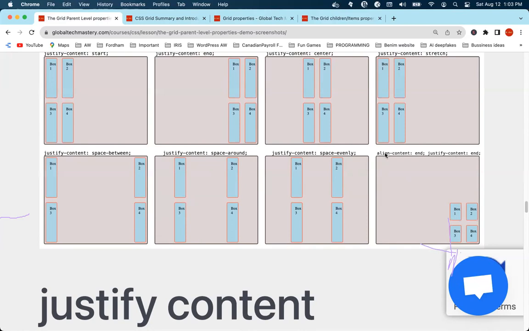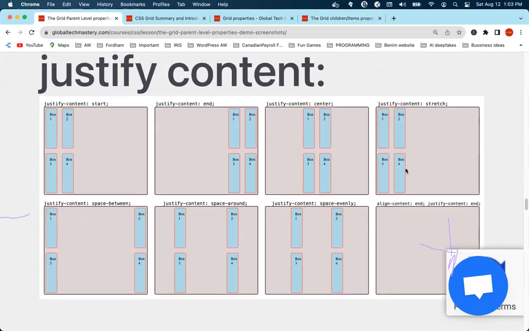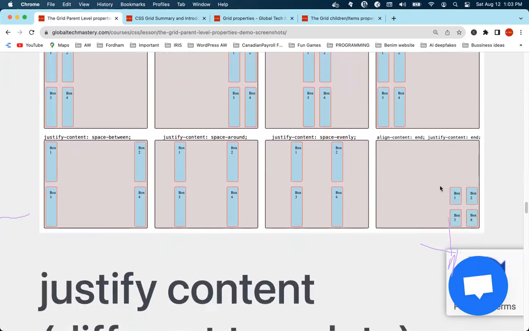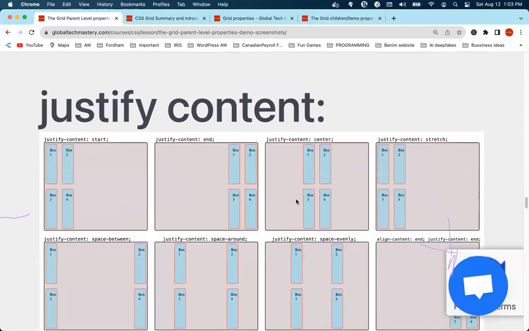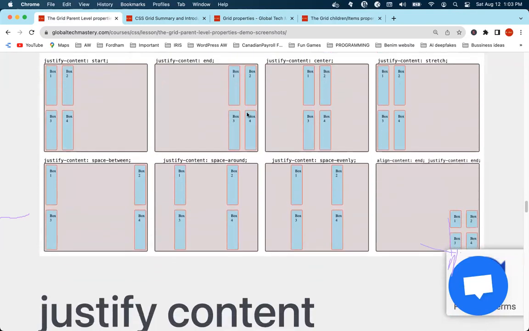Then justify. So this one here, I'm combining 2 of them. Align content and then justify content. So don't worry about this one. It's a very powerful one that I've done. Do you guys understand what I'm doing here? So justify content is justifying along the horizontal, as you can see. Whether you want to put spaces, you want to move all of them to the end, you want to move all of them in the middle. Does this make sense?